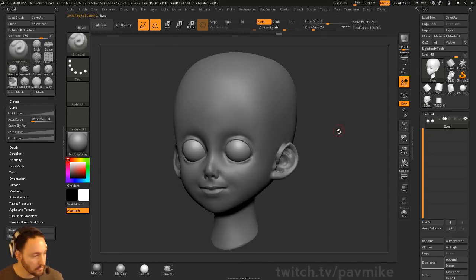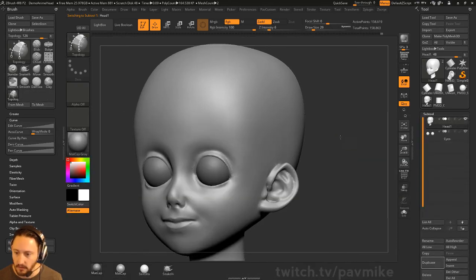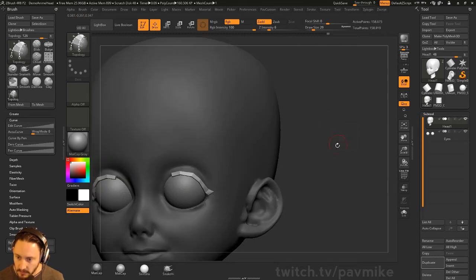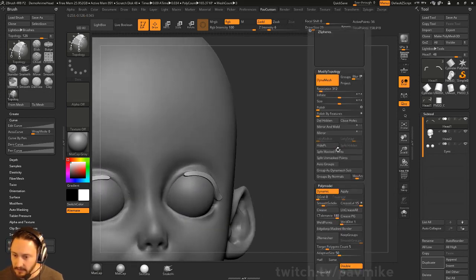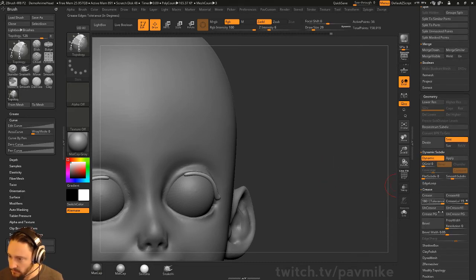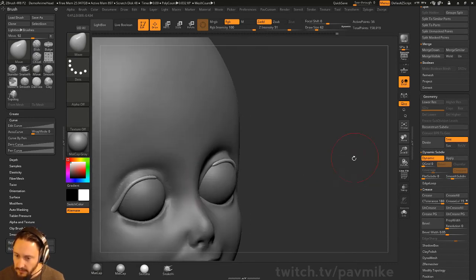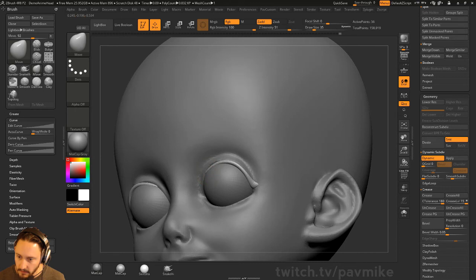We've got this little character. If we want to put eyelashes on, for the eyelashes I would just do BTO — use your topology brush and draw in some geometry, then go ahead and split mass points, so now you've got geometry. Hit D for dynamic subdivision, then do uncrease all — that's under your Geometry, Crease menu. Now you can just use this to noodle back, and it is just dynamic subdivisions. I've kind of left it ambiguous whether it's a boy or girl, so you may want to exaggerate this or keep it subtle depending on which one you're making.